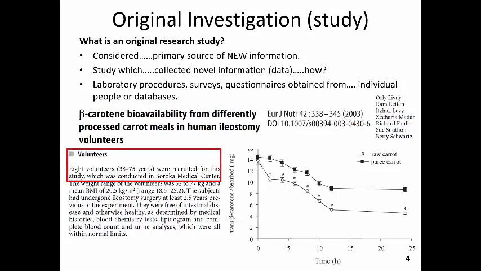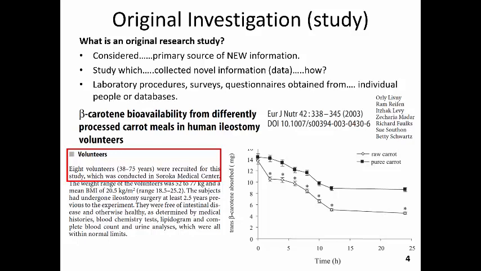What distinguishes this particular study from other types of published reports is that this is an original research study. When we go to the methodology of this paper and we examine the subheading under volunteers, we see in this research study there were 8 human volunteers that are characterized by this age range that volunteered to participate in this study, and you'll see a range of other characteristics of these 8 individuals as well as inclusion and exclusion criteria. So prior to this study being conducted, this information did not exist for this particular research question.